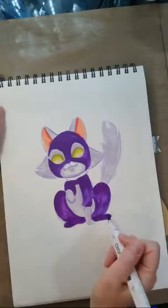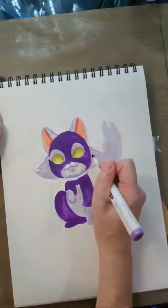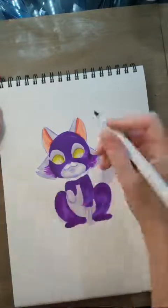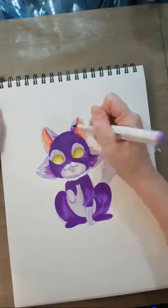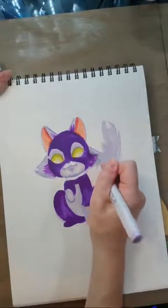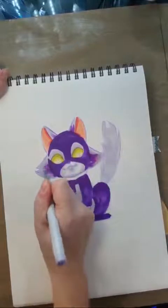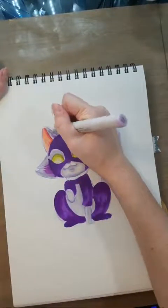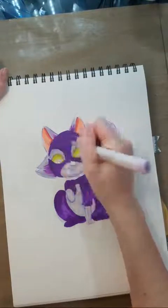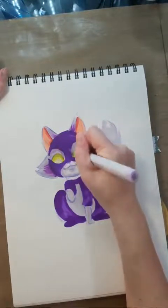And look, I don't know if it's showing up on camera, but it's more of a red violet, and then when it dries more purple, which is what I was looking for anyway. And part of it is how harsh all the transitions are. If I can blend them out a little bit without it looking horrible.